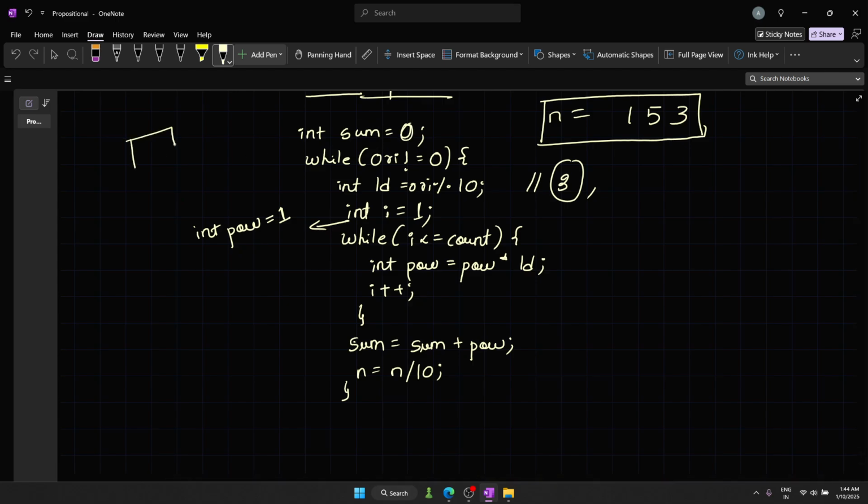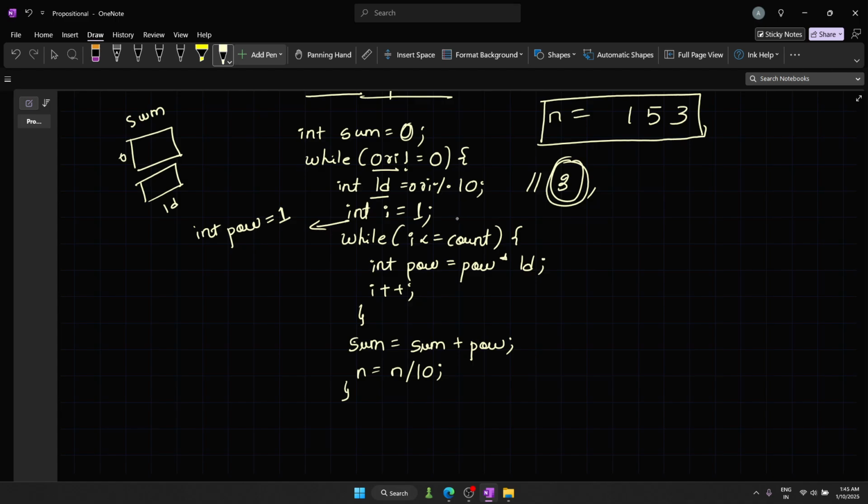I have created a dabba, that is sum, whose value is 0 now. So I have created a variable ori that has the previous value of n before the count operations, that value has been stored into ori. And this is the last digit, which is the LD. I have stored it as LD. Another dabba LD, which will find out the last digit of the original value. So ori modulus 10 will give me the last digit of that integer. Now in this case, I have got that as a 3.